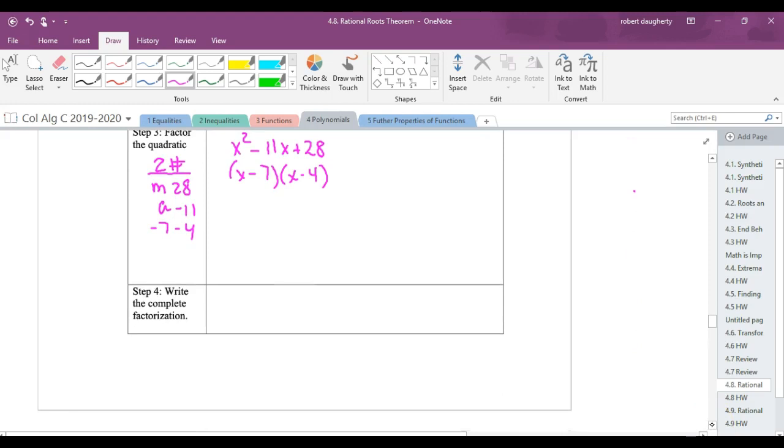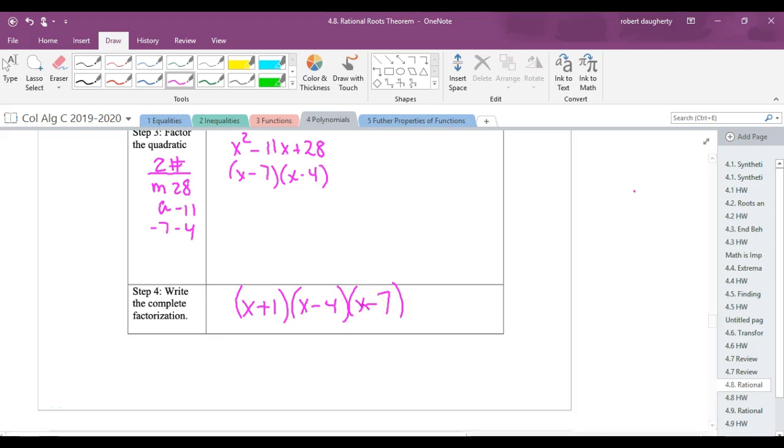My complete factorization is, what was the first factor? X plus 1? Yes. It's just a 1 in front of the x squared. You don't have to go through the grouping. You can, it's just an extra step, because the number in front is a 1. If you were to do it, it would still work. Okay. So my final answer here is, this is what? X minus 4, x minus 7.